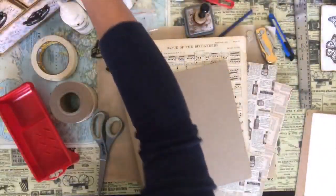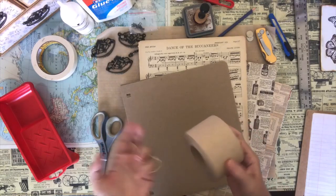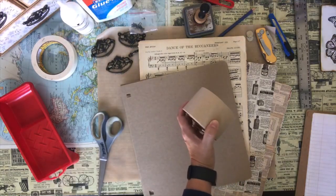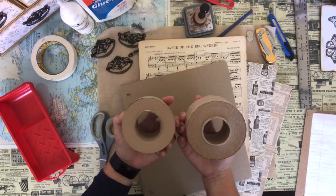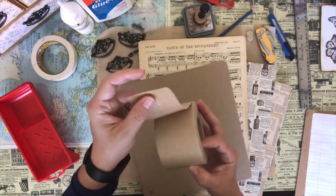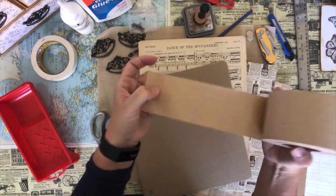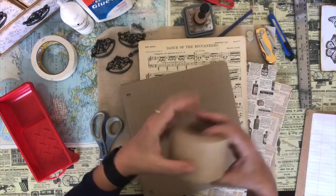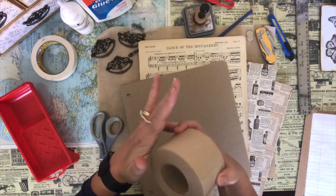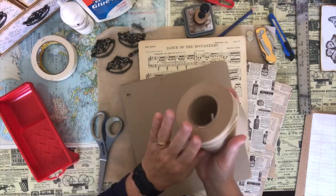You start out with your box. I use packing tape — I ordered this online from Amazon and you get three rolls. I think I paid $18, about $6 a roll, but this is a small roll. There's string inside that helps keep it sturdy, and it is sticky on the other side so we have to wet this to make it sticky. It is two and a quarter inches wide, and that is what I use for all the edges and putting the drawers together.